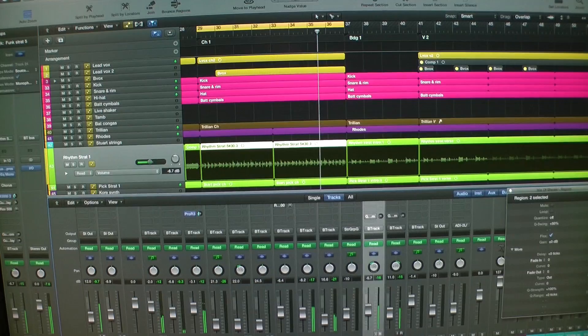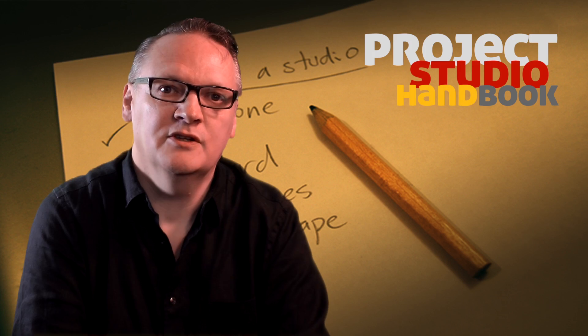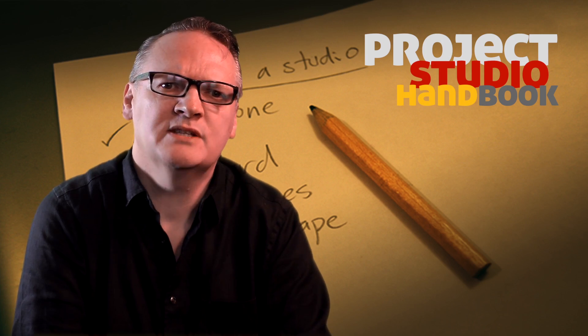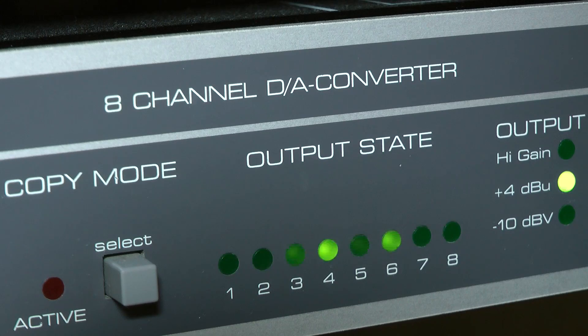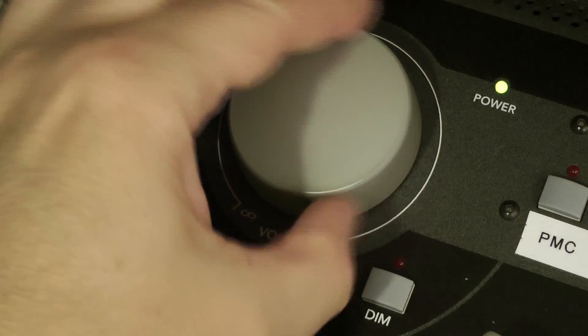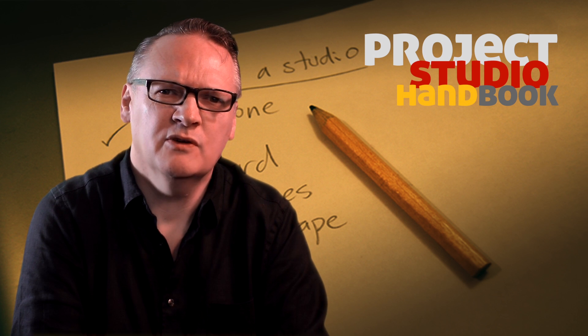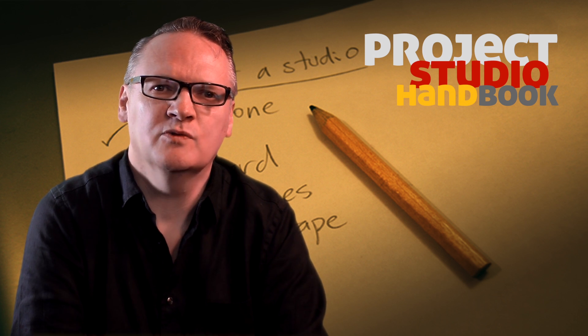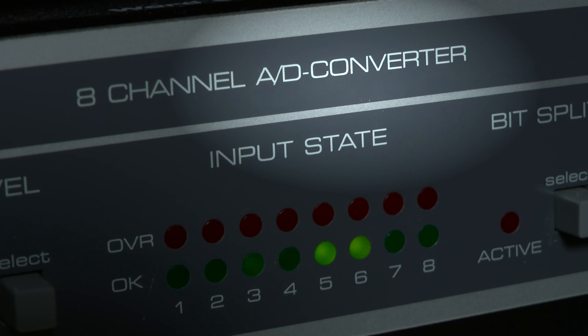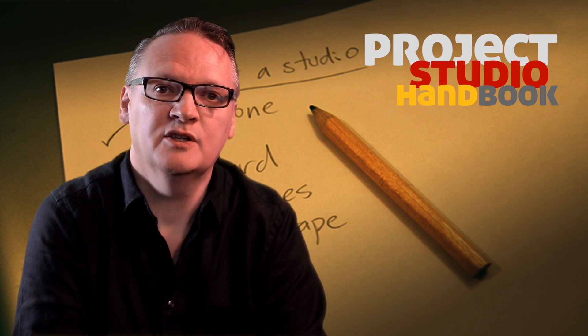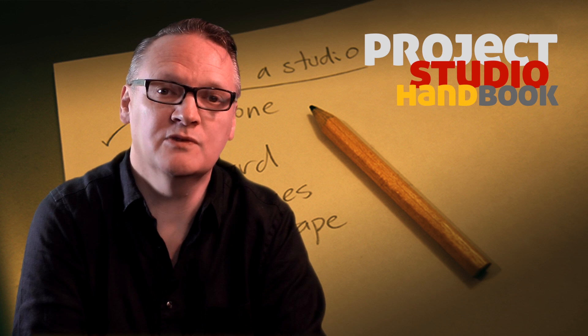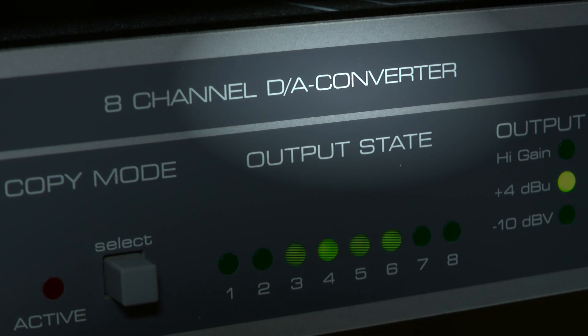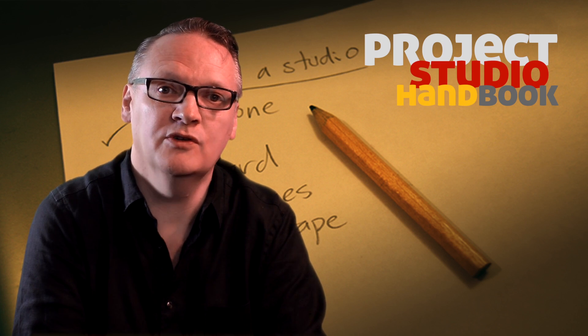Digital audio signals consist of a data stream that is represented by binary code. Now they cannot be said to be audible until they're converted back to a line level electrical signal. The process of converting a line level electrical signal into a digital one is called analog to digital conversion, and unsurprisingly the process of converting the digital signal back to line level is called digital to analog conversion.